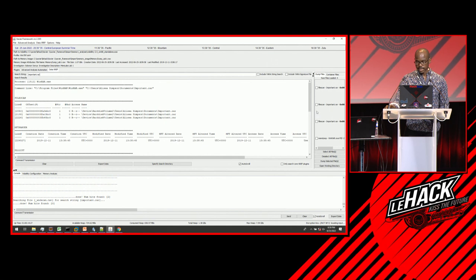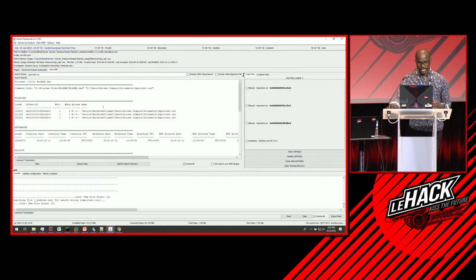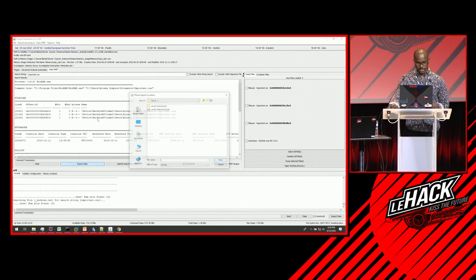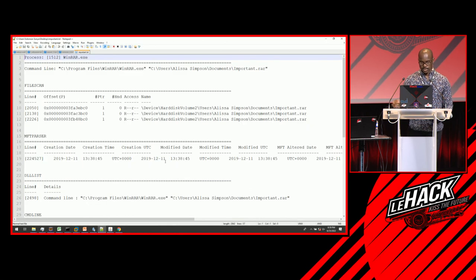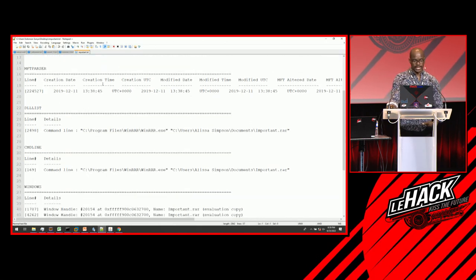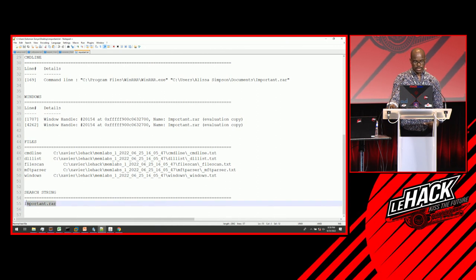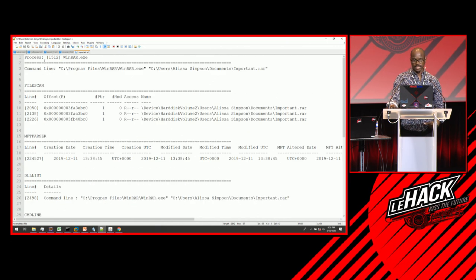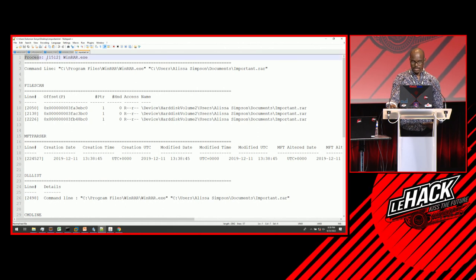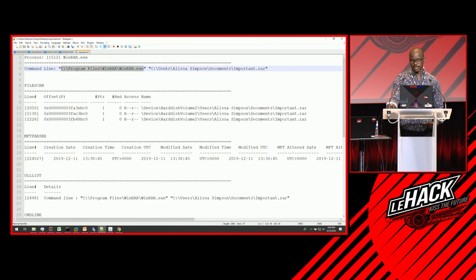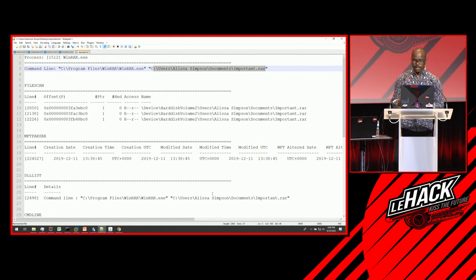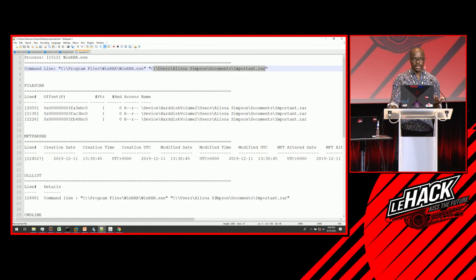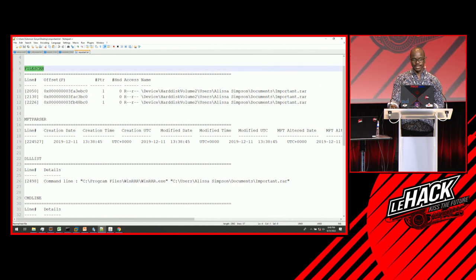And so it will search through the different aspects. I can make this larger. Let me make this larger real quick. That's good enough. OK, so what we're finding, if we go to the very bottom, this was our search string, important.rar. But looking at the text data that's being provided, we can see that there was a process, 1512, winrar.exe, and then this was the path of the tool. This was also the path of the file that was fed into the tool on its own. So that's great to know, and this is a really good indicator.